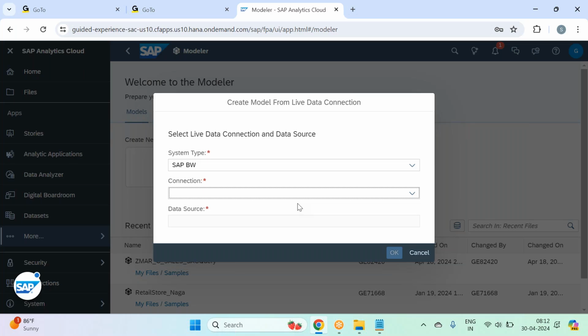That's the reason I tell people: a lot of people think they need source knowledge to understand SAC. Fairly zero, nothing required. But if you have source knowledge, that is an advantage always. You will be considered an end-to-end consultant who can do data modeling and reporting. That's an added advantage, I don't deny that, but you don't require it in SAC, because you don't even connect to the source. You don't even log into the source.